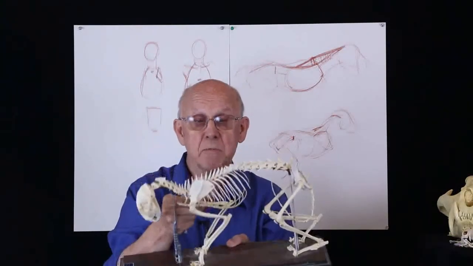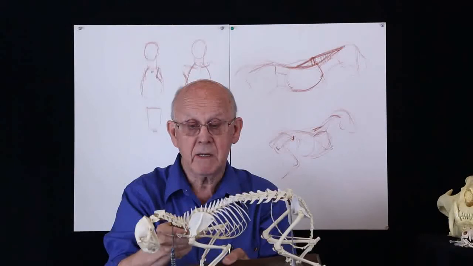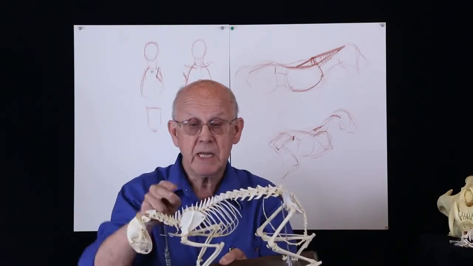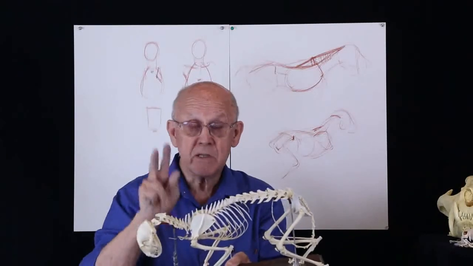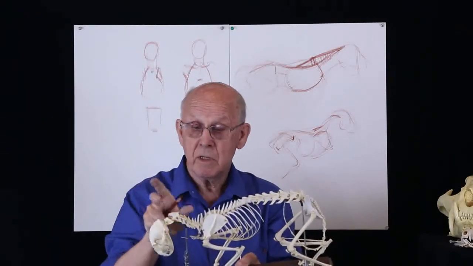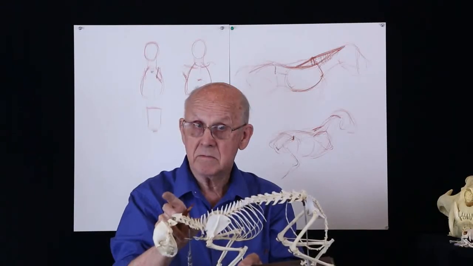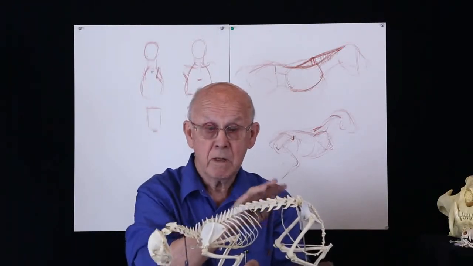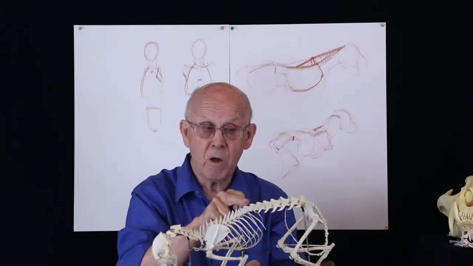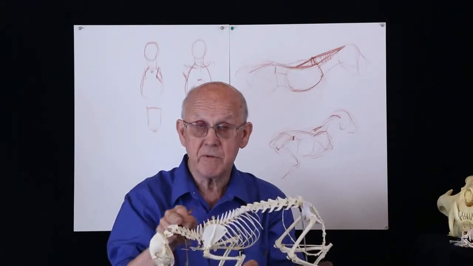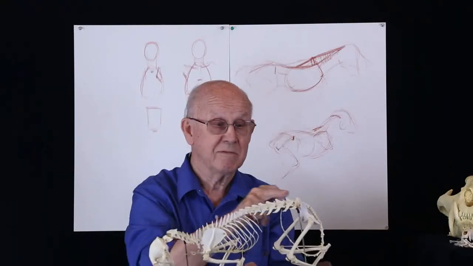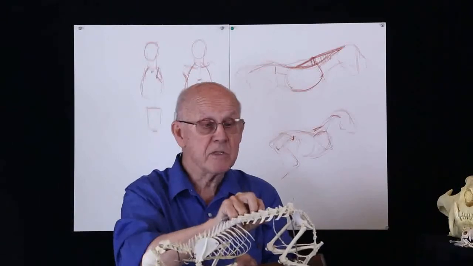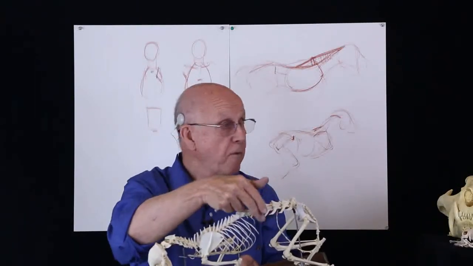Also notice the spine now, and you can see the spine as we build this thing up. You're getting the ridge, and you notice that we have the sections here. You have the neck, you have the thoracic, you have the lumbar. Notice that all of the vertebrae are different for each one of these sections. Okay, so that makes a difference. And here in the cat, for instance, we can see that these are sort of coming forward.